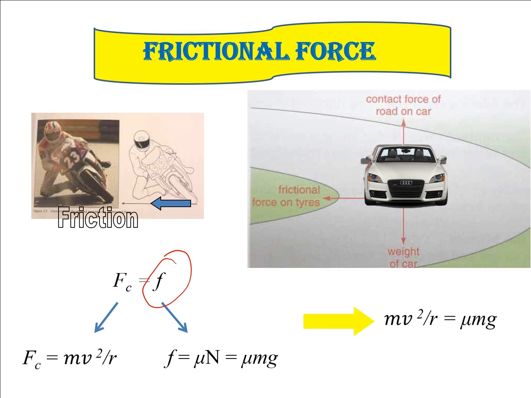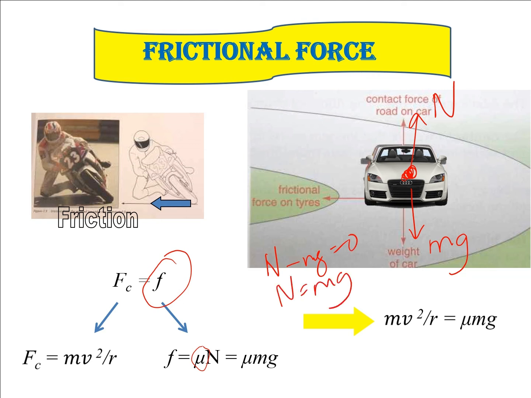Alright. Okay, then kita tahu frictional force is equals to mu n. Alright. So dia samalah, kita kena buat free body diagram. Kat tengah ni kita ada n, normal force. Kita ada weight. Okay, so pada paksi Y, n tolak mg equals to 0. So n equals to mg. So mg ni ganti dekat n. So that's why jadi frictional force equals to mu mg.